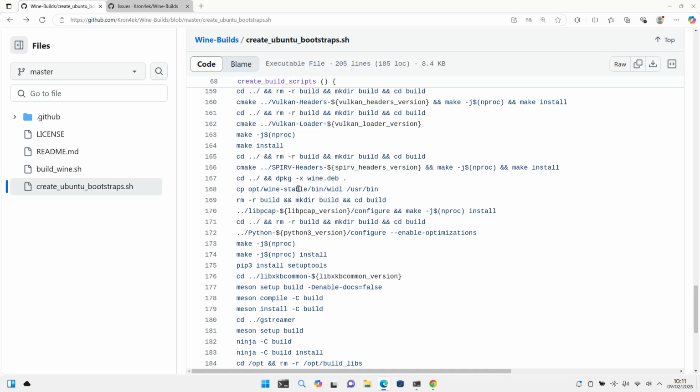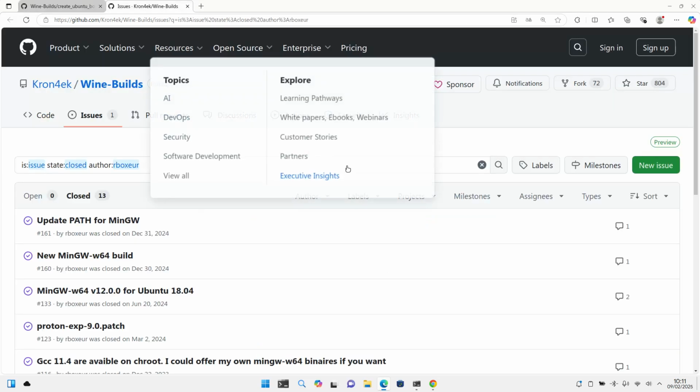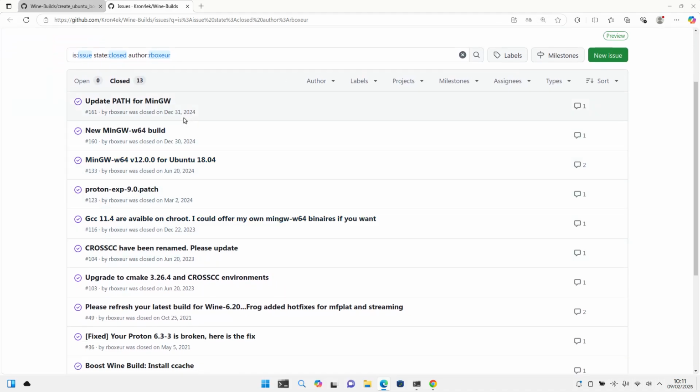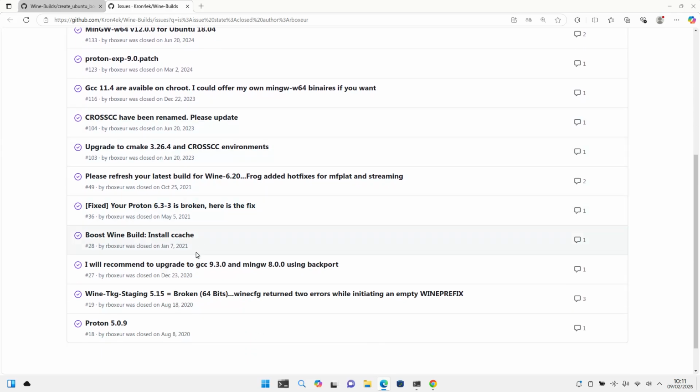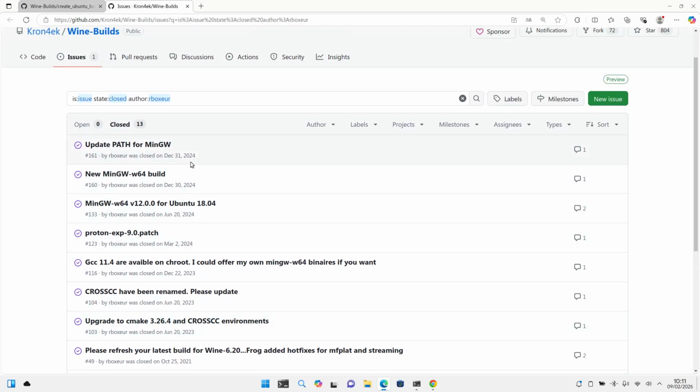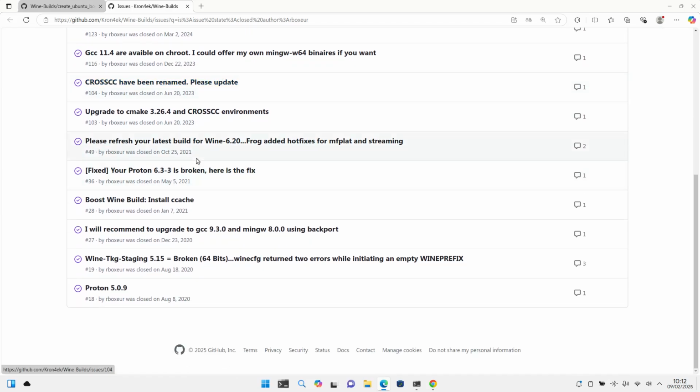So let's have a look at another page. This one is all the tickets that I submitted to Kron4ek over the five years, as you can see, 2020, and the last one was in December 2024. So I was very excited 5 years ago to work with him.